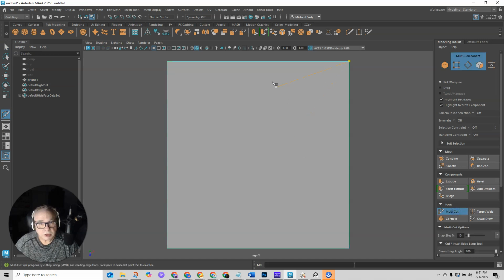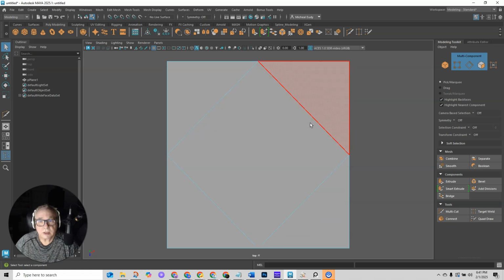All right, I'm going to do a multi-cut tool. One of the cool things about a multi-cut tool is if you hold down the shift key on an edge, it will go right to the center. And that's what I want to do, is cut from the center here, center here. So I'm clicking and cutting all the way around this and back. Now you hit Q to stop the action.